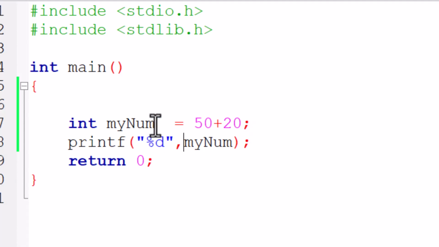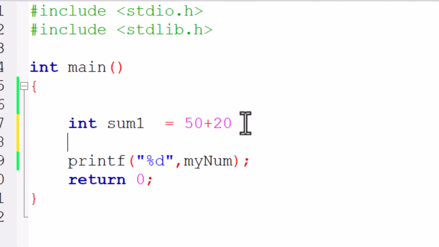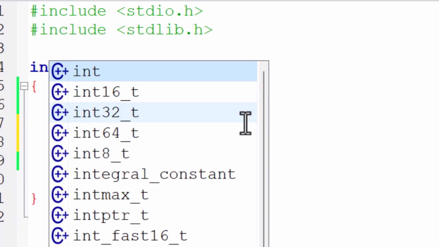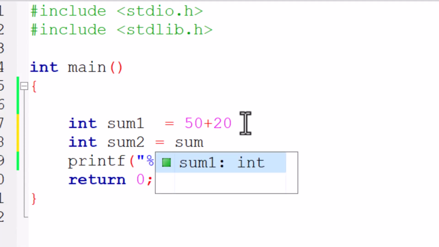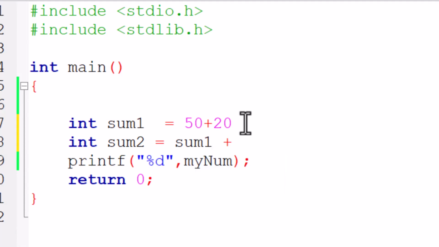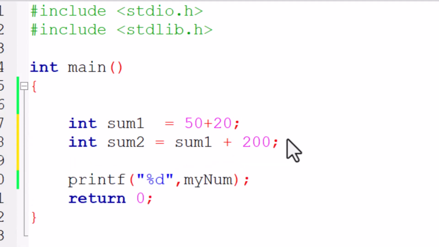I just want to call this variable sum1, and then this is now a value with a value. So let's create a variable with a value. I'm just going to initialize the int type, of course. Then I call it sum2. Then I assign sum1 plus operator with 200, right? Again, remember to put that over there, and again just add another one here.